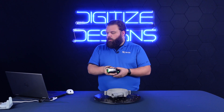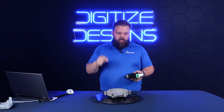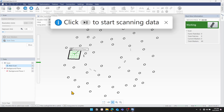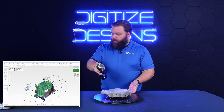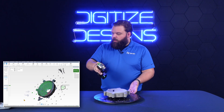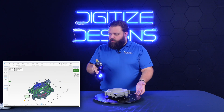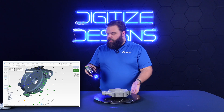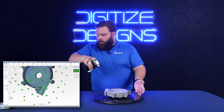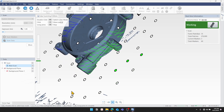So I long press that M button — another thing you can do from the scanner you used to have to click around for. It's going to stop everything, stop my target scan, and automatically set up my background plane. As soon as it's ready for me to start laser scanning, it'll let me know and I can just hit the start button. You can see how dense that laser pattern really is with those 63 lasers. I really just have to point this in the right direction of the part and it starts to light it up — kind of like spray painting with data. Anywhere you can see that you want to fill in, you point the lasers at it and it starts to fill in.